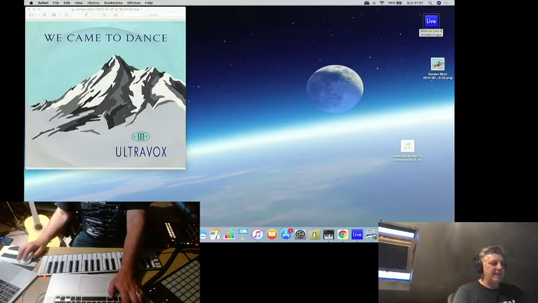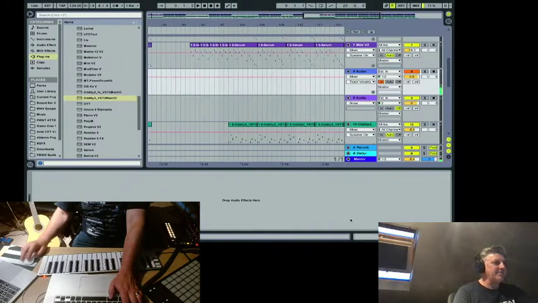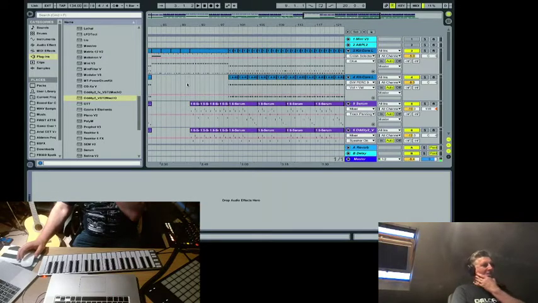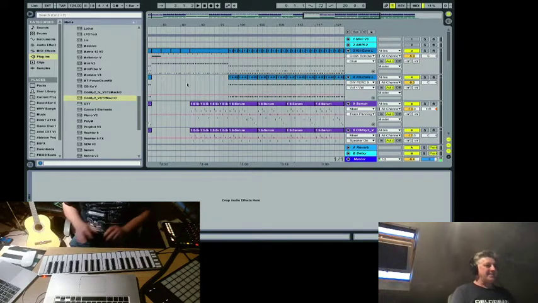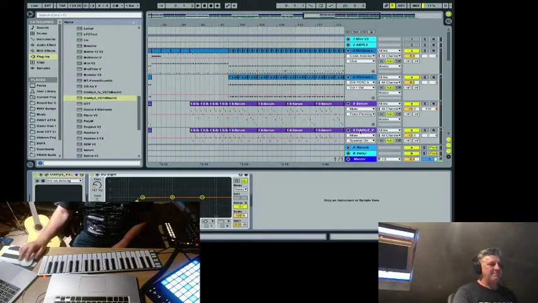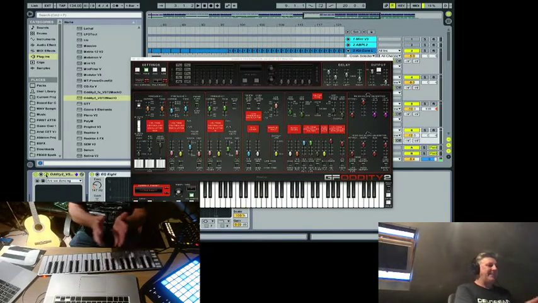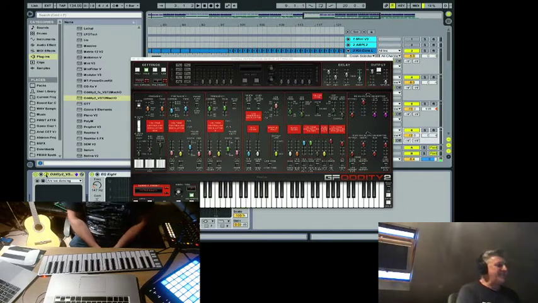Got Ableton Live running here as I always do, and let me take you through some of the instruments I used on this. So obviously the key instrument in this is the synthesizer, and more specifically, the Arp Odyssey. I'm using GForce's Oddity 2, which is a VST plugin of the Arp Odyssey. It's a good instrument, and it has some amazing sounds that are very close to the original sounds of the Odyssey.